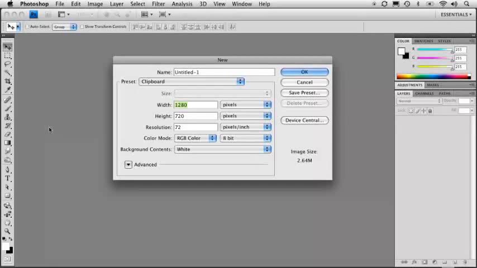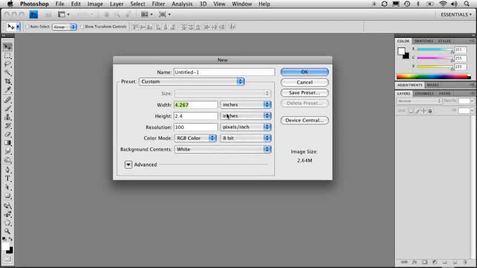Now, before we get into creating really cool design effects inside Photoshop, I want to talk a little bit about how you're going to prep your files or set up your files. If you are working in print, that is, if you're going to be designing for magazines or any kind of print ad, you're going to want to keep the resolution of your files pretty high. In fact, 300 is going to be the most common setting you'll go to when you're setting up your file.